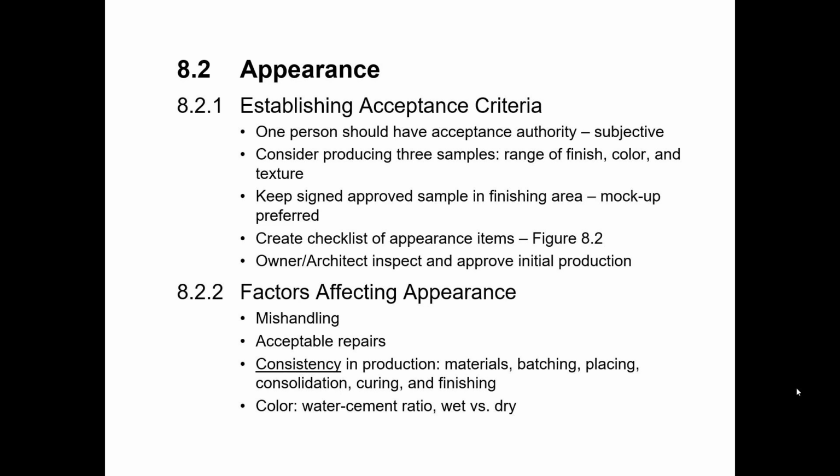8.2 is a list of, and I wouldn't say this is a comprehensive list of everything that could ever be included on a checklist, but these are some common items that you might want to, and in most cases should, review with the owner or architect and agree upon beforehand. So things like color, texture, the depth of the etch, the amount of coarse aggregate, the geometry of not only the overall panel but also reveals and returns and things like that.